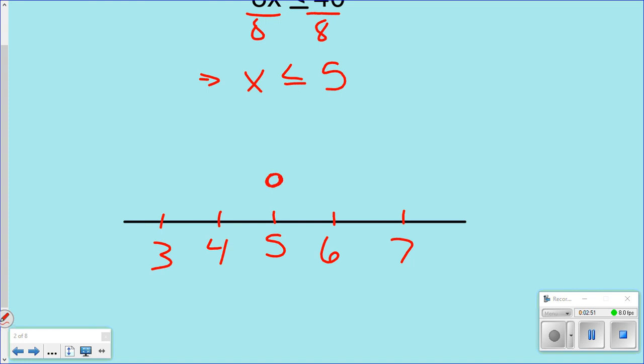So when I close it, what does that mean for the 5? That means it's included in my solution set. Remember, the solution set is all the possible answers that x can be. So when I close that dot, that tells me that 5 is included in that solution set. Now, how do I know which way the arrow goes? How can I figure that out, Haley? 5 is going to be greater, and it says x is less than or equal to 5. So what can x be? You told me it's 4, 3, 2, 1. So it's going to go this way. That's how the arrow would go.